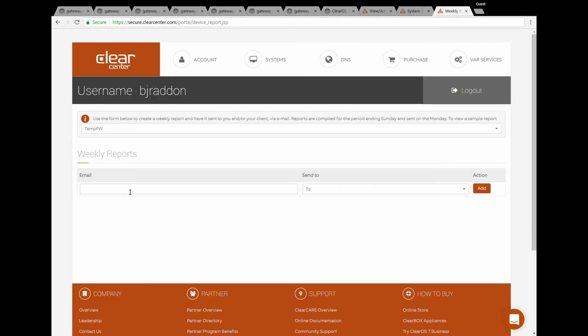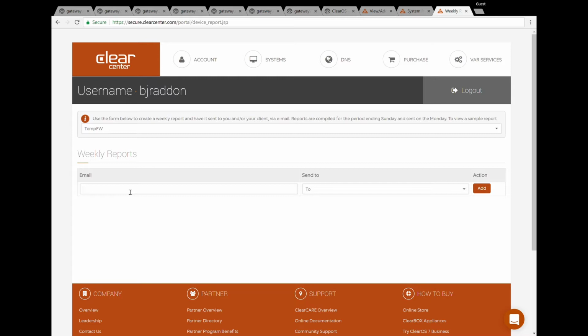So if you're a managed service provider managing multiple accounts, you can send a weekly report out to the different users of your system so that they can get an update of what quality you're providing, what services you're providing, and some of the things. For example, what's going to show up in there, like if the server is able to find or block viruses on your network, those types of things.